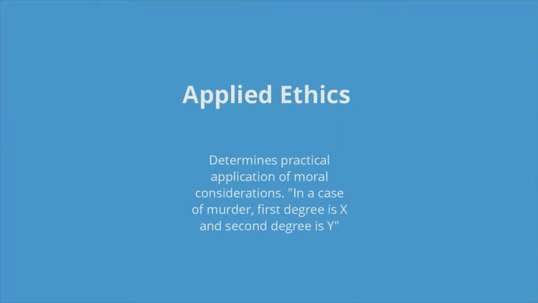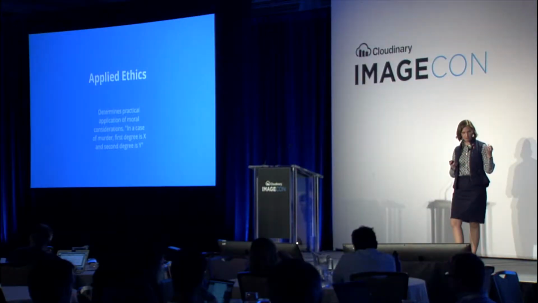And the third field that I'd like to leverage today is another subset of moral philosophy, and that's applied ethics. Applied ethics, just as you would think, is taking ethics and applying them to very specific circumstances. This is helping you determine practical applications of moral considerations. So we've decided that sometimes murder is permissible, sometimes manslaughter could be permissible, and in a case of murder, how can we deal with the types of murder that we're dealing with? So we have first degree, and the consequence for first-degree murder is X, second degree is Y, third degree manslaughter, all this sort of thing. So applied ethics is really taking your systems and applying them and deciding what the rules are around these things that we're looking at.